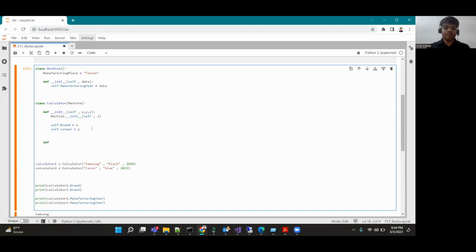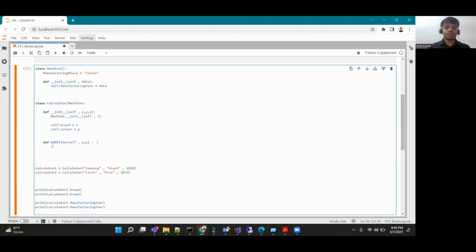Now I'm going to write define addition. Let me just implement it for two data. Here I'm going to write self, and maybe x comma y. It doesn't matter, these x and y and the other x and y are two different things. These are just temporary variables which are created only for this particular method.